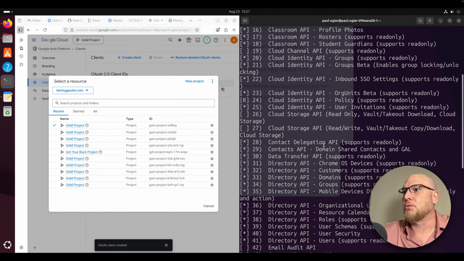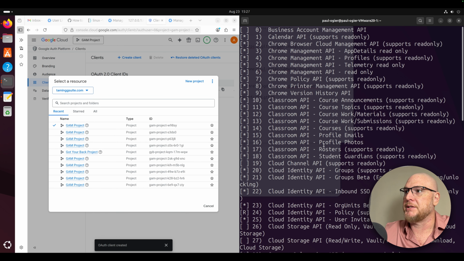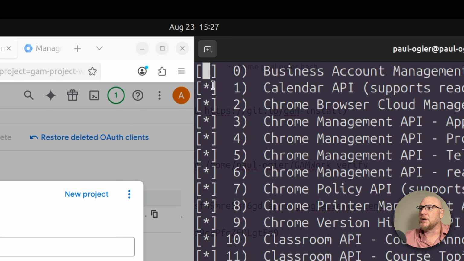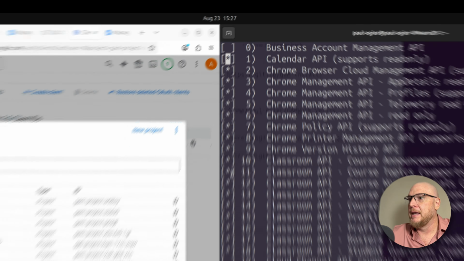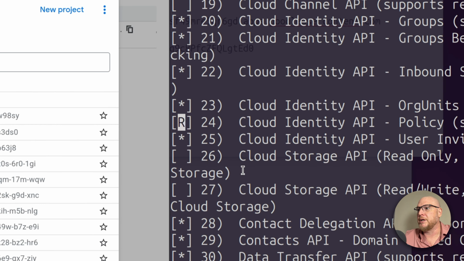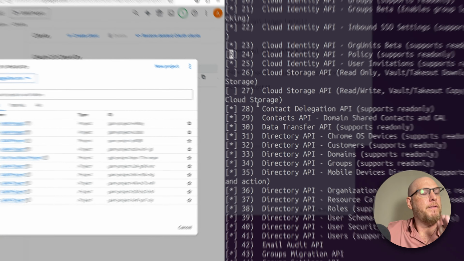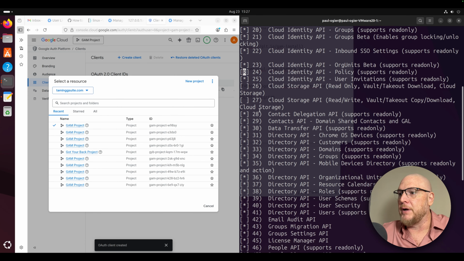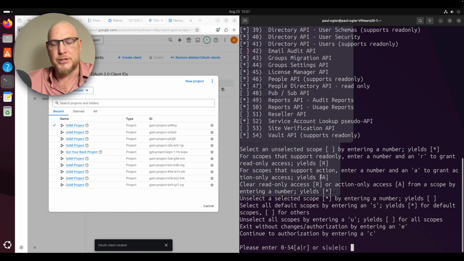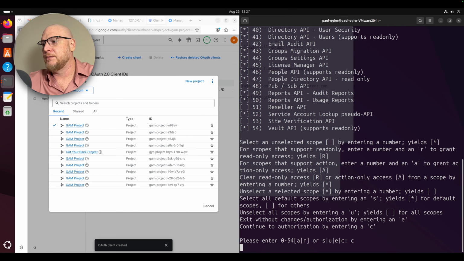Now, when I spoke about what APIs we actually give ourselves access to, this is what I was talking about. Depending on what you're actually looking for, these ones that don't have a star aren't enabled, and these ones that do have a star will be enabled. Then you might have stuff over here like an R that's only read only. Normally, for most of our clients, the default is fine. So if it is fine for you, you can actually just push C. If you need to, obviously select, read these instructions, and select which ones you need.